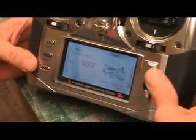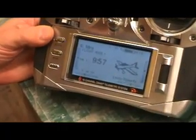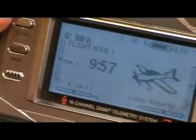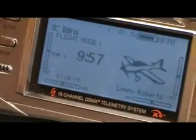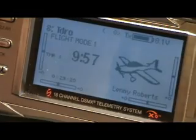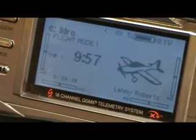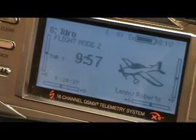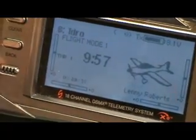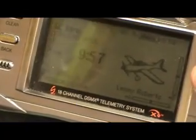I'll show you one other thing, how to set up a voice event, a voice alert. Basically, we'll do it for the flight modes, but this is how you do it for any of the rest of the stuff too. So if you want, when the gear goes down, it says gear down, gear up, ignition, motor on, motor off. We'll do it for flight mode. We'll change it from saying flight mode to flaps up, takeoff flaps, and landing flaps. So I'll show you how to do that.